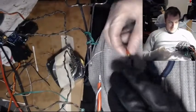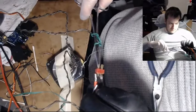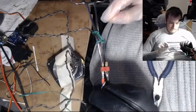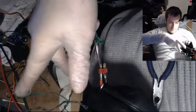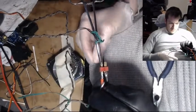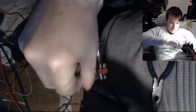Okay, now I'm just going to do like a figure eight pattern all around it. Put it through. The aim here is just to lock down the positioning.